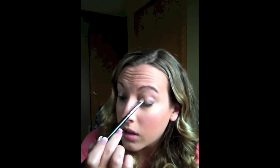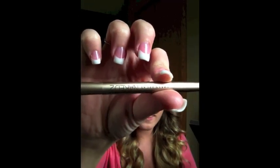Because I want more product on there. If you want less product, just swipe it on there. If you want really less product, go for a bigger brush. I guess this one would be similar. It came with the Naked 2 palette. This would be similar to a MAC 217. It's big and fluffy. Okay, so these are the lids.